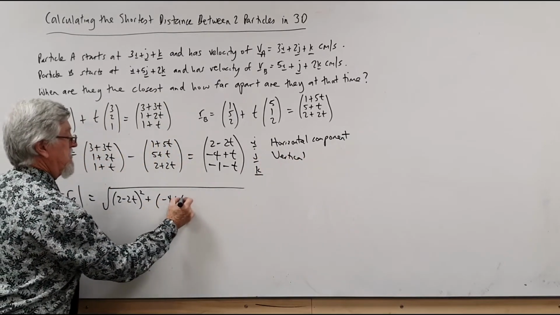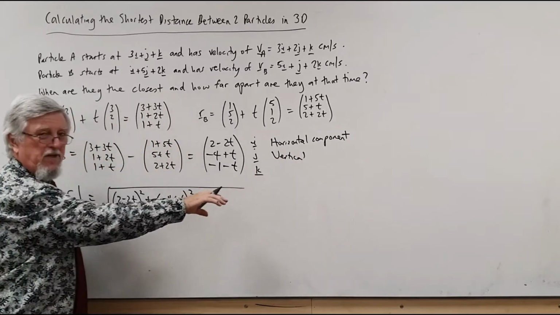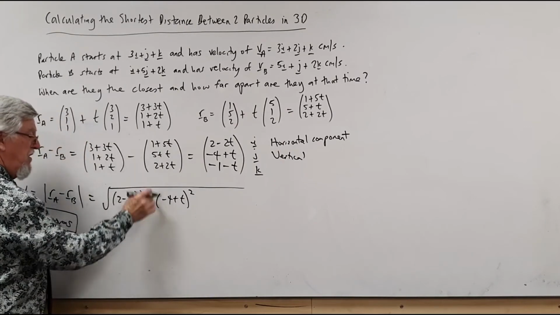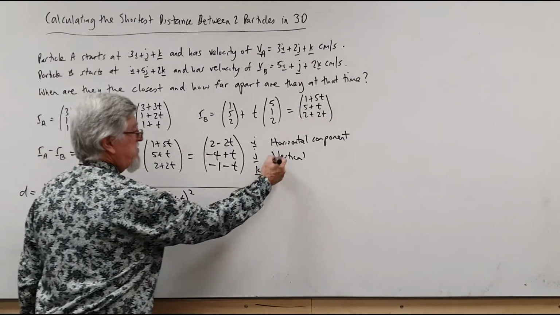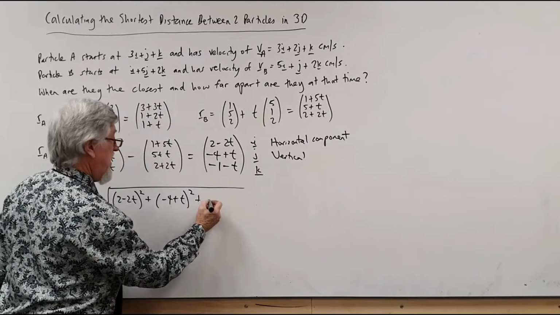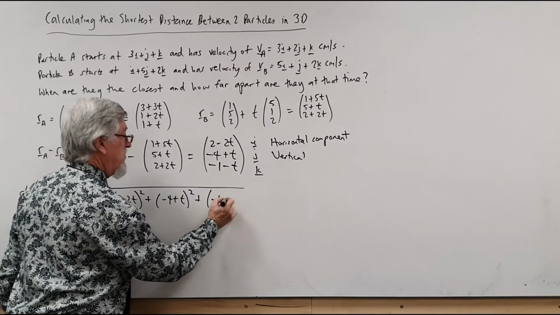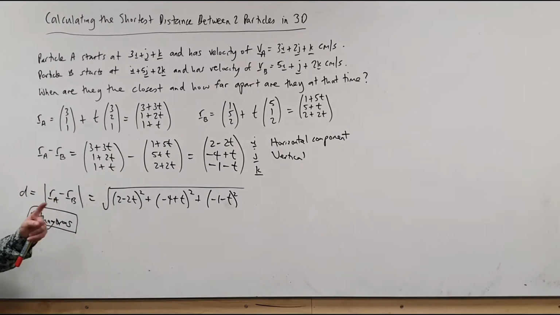and square it. And let's get the, haven't got a direction, have we? So it's horizontal to the right, and then it's vertical. We'd probably say in this case horizontal coming straight up, which is a bit hard to write, but I could say it. And that one would be minus 1 minus t squared.